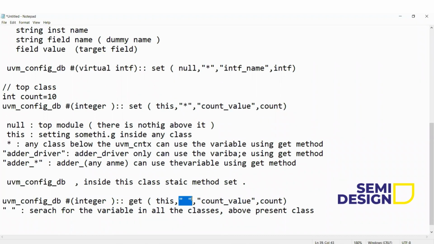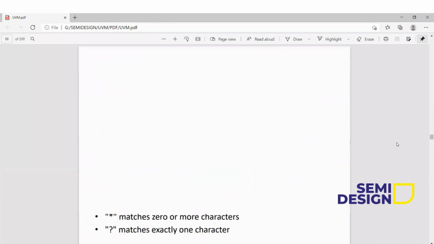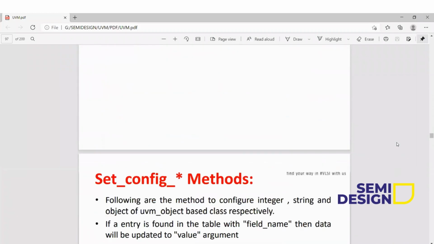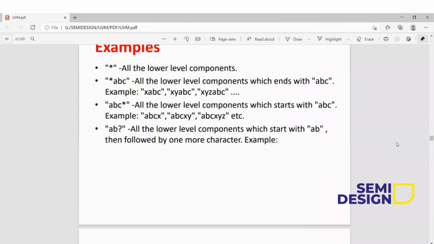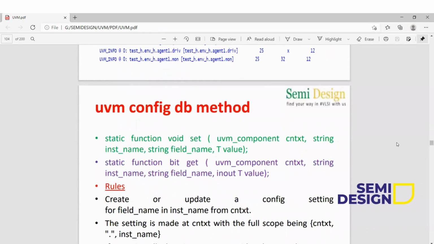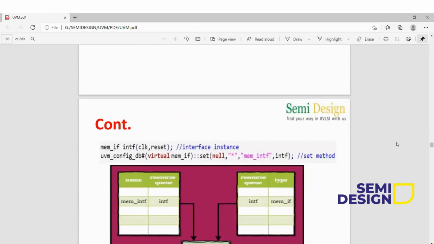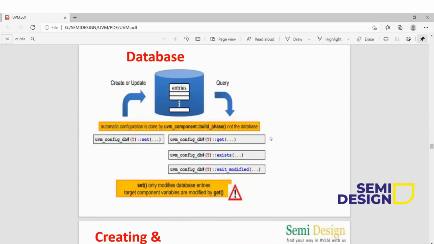Okay. So now this is all about your UVM config DB. Here there are two methods, get and set method, and there is another method, that is the exist method, to check whether the variable exists or not. Okay, so just go through this document. I'll be sending this one. Just go through the UVM config DB and see how I have written the code. Just by watching the code, try to write it because syntax is also important. So here get method, exist method, and wait modified. Wait modified means whatever the values, it can modify.